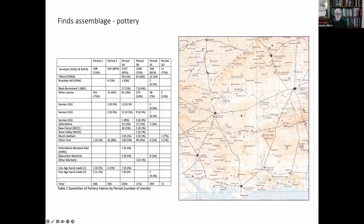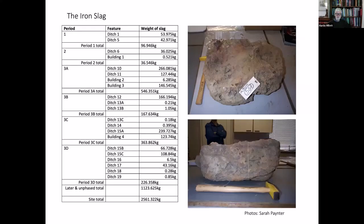And there is evidence for links up into the north. So I suspect that we're seeing communication running up to the Devil's Highway, possibly along the river valley down to the Way and into Staines here. We're getting material from the Oxfordshire kilns coming in. So there's indications, I think, tentatively, that the connections of the site are looking northwards. And that ties in interestingly with the core distribution of the Adedomaros coinage, where the one from this site is right on the southern edge of the distribution.